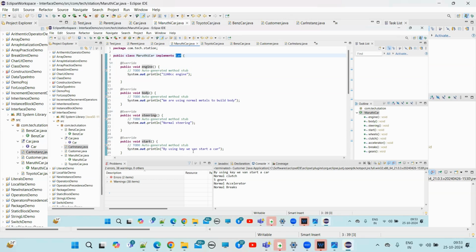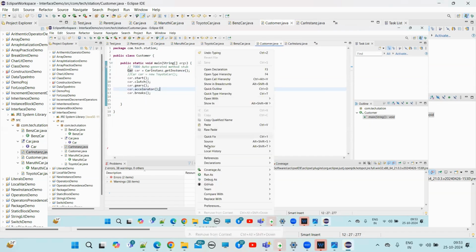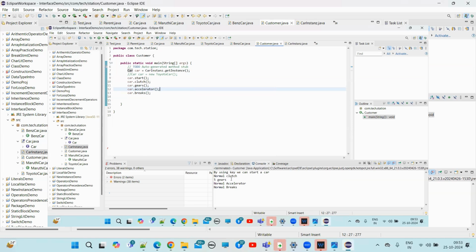Now, where is the customer? The client, the customer wants to drive the car, guys. By using a key, we can start a car. Normal clutch, 5 gears. Maruti car has 5 gears, normal accelerator, normal brakes. Fine.